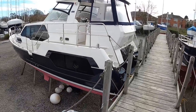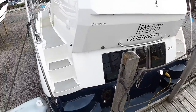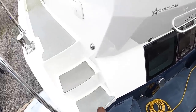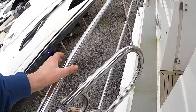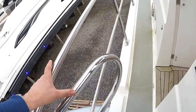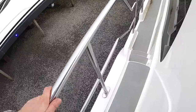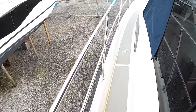It's an aft cabin layout, so you've got the raised deck at the back and you'll see how that works when we go inside. We step on board just here — there is a bathing platform at the back, then straight onto the side decks. These little gates can swing across so you've got a bit of security to stop people coming off the back unfettered. The side decks are really wide with really high rails. You can stand here and grip them without having to lean down or feel exposed.